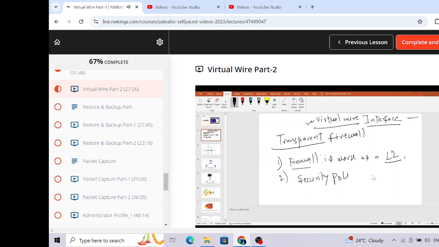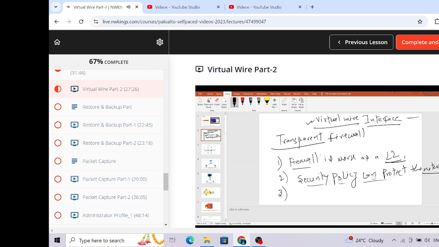Security policy can protect the network, right? So even if my firewall works as a L2, it can still protect the network with the help of security policies. Okay, these are the important things.